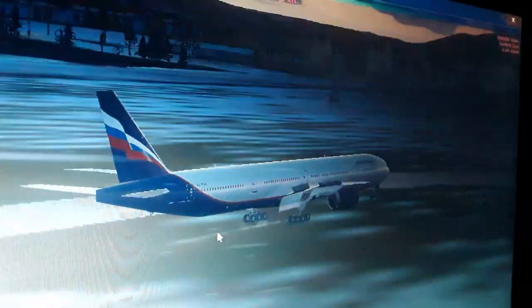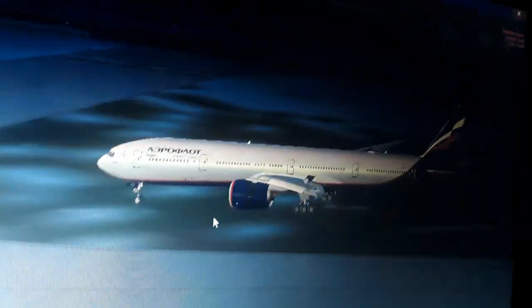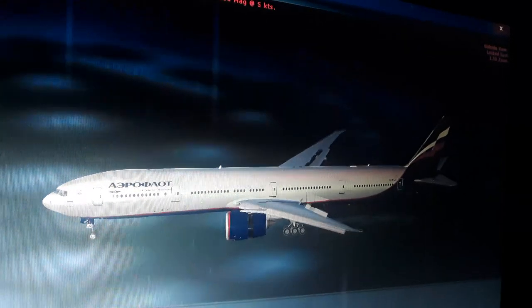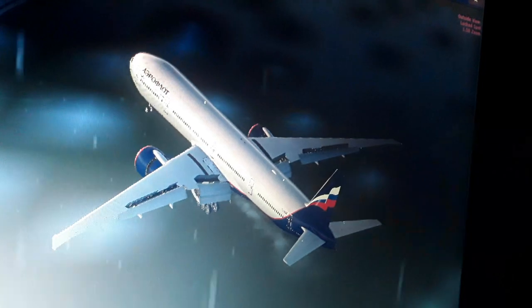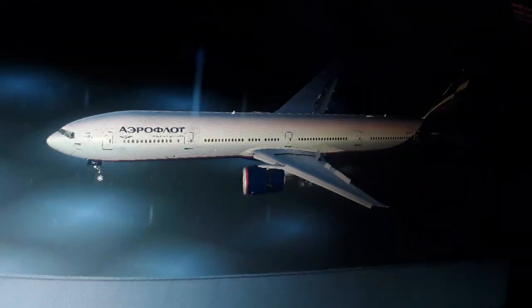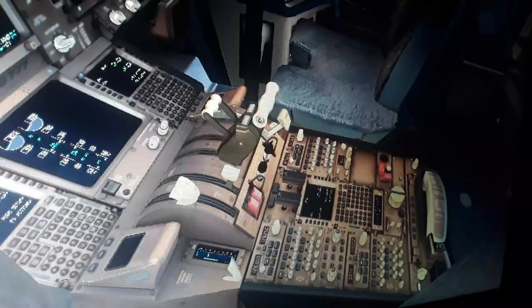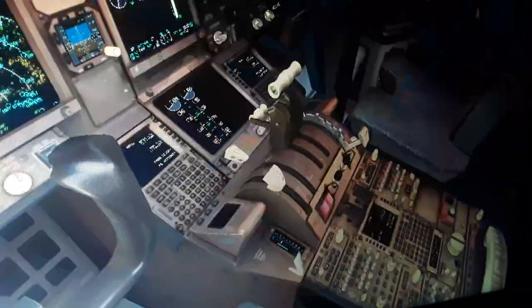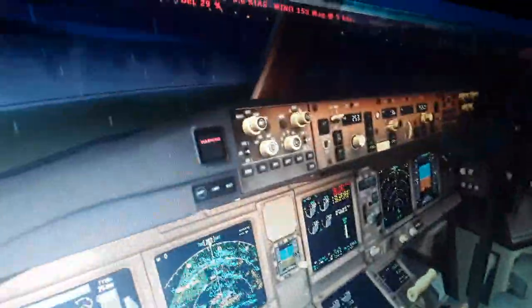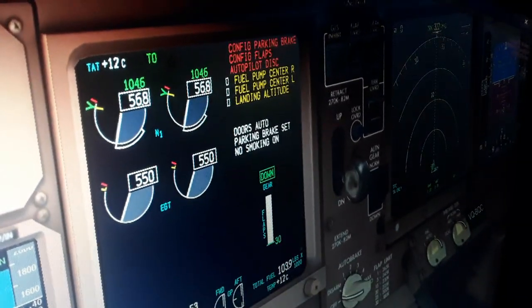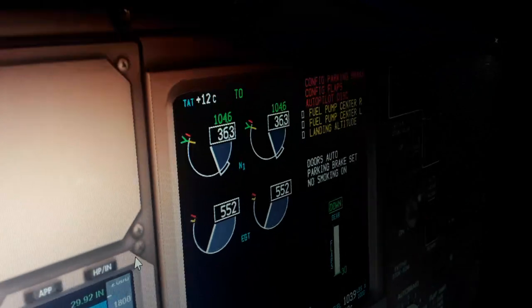I'm going to show you a couple more things. So you can see the thrust, the engines, and here the vectors of the thrust. I'm going to talk to you about that later. So you can also move forward. You will disarm the speed brakes automatically. So it gives a signal to the FADEC. The FADEC are the full authority digital electronic control computers. Now we have the forward thrust.